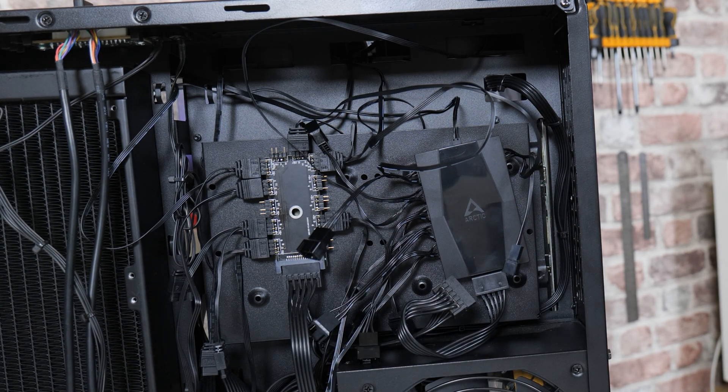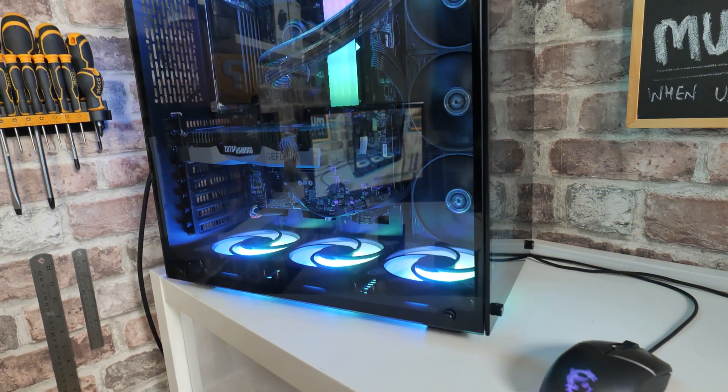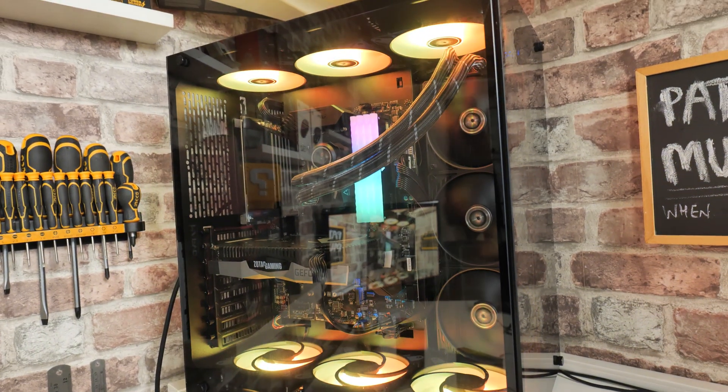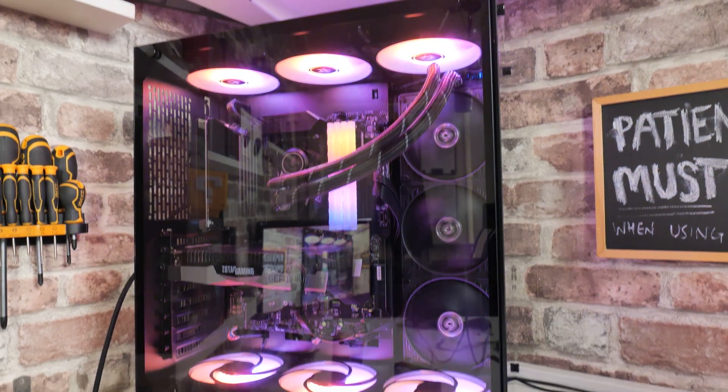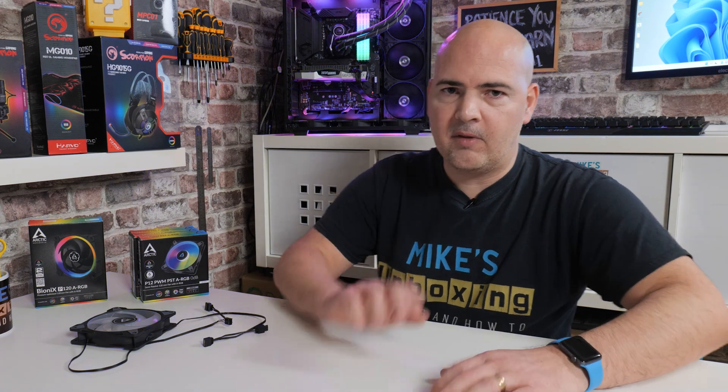Plugged it back in and it's all working absolutely perfectly. One of the benefits is that cable management in the back is a little easier and we don't have to worry about wiring up six individual fans to individual fan headers. Because all fans are spinning at the same rotational speed, we can control them easily from a single point in the MSI control center — setting them as quiet or as loud as needed. For benchmarking, I can just put them to 100% with essentially one button, rather than going through each individual fan header. Another benefit is airflow balance: three fans blowing in at the same RPM and three fans at the top blowing out at the same RPM, giving a balanced setup and making airflow management considerably easier.